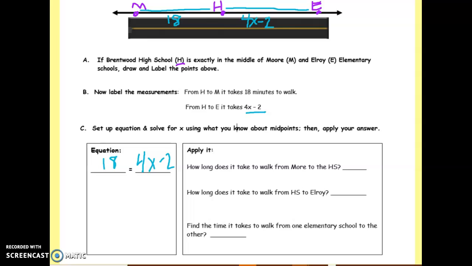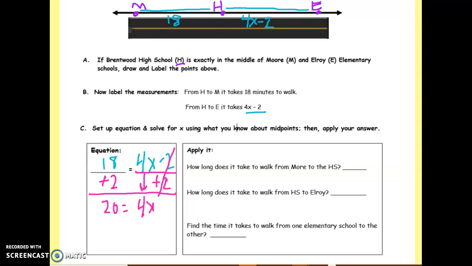Hopefully you feel solid enough in your equation solving skills and you remember how to solve two-step equations. We did review this before break, and most of you did really well with this. So the first thing we do is look at the side with a variable and undo addition and subtraction first. I'm going to concentrate on the minus 2, and to undo it, we do the opposite so that it cancels. So 18 plus 2 on the left gives us 20, and our 4x is just going to drop down.